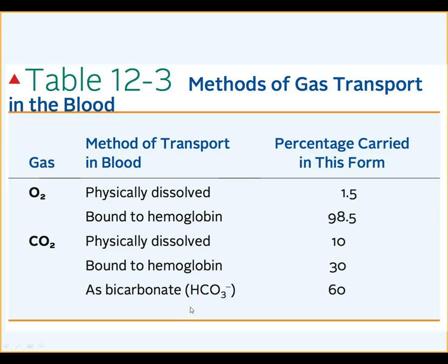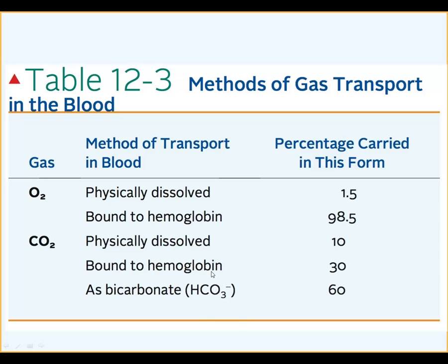And you're wondering, where is the bicarbonate coming from? Well, we're going to talk about that in a second, but if you remember from chemistry, CO2 plus H2O gives you H2CO3, and the H2CO3 will dissociate into hydrogen ion and HCO3. So if we have a mechanism to accelerate the HCO3 formation and get rid of the hydrogen ion so it's not in our way, then we have a lot of carbon dioxide being carried around, and we'll see the importance of carbonic anhydrase later on.